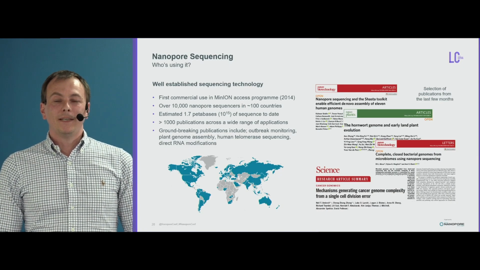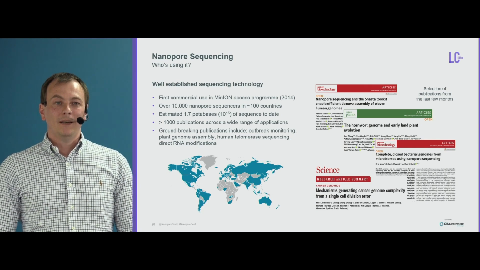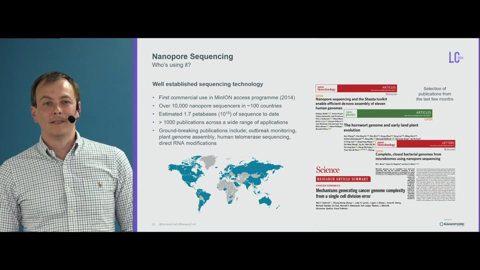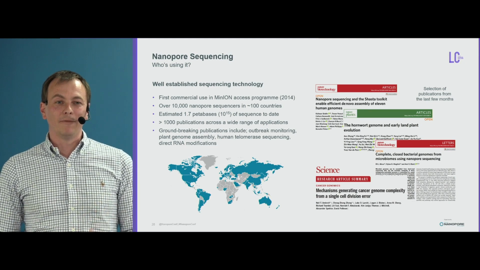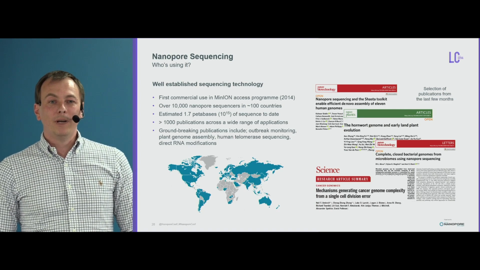So part of my role today is to talk through the technology and give you an introduction, as we've got so many people online. I think of nanopore sequencing as being quite new. Maybe that's because it's quite different to the existing technologies, or maybe it's because we keep finding new things to do with it. But actually the numbers show we're pretty well established now.